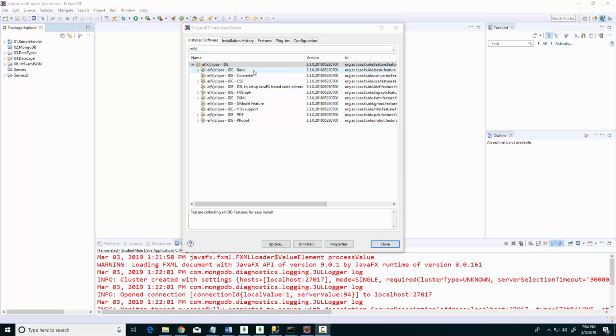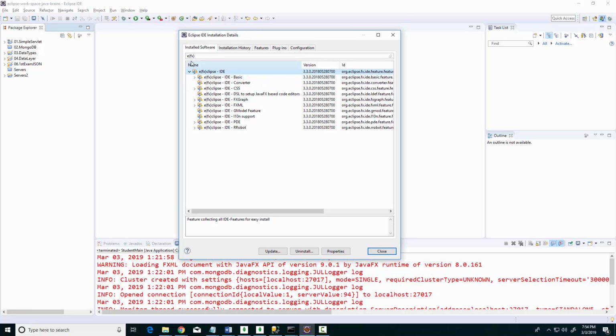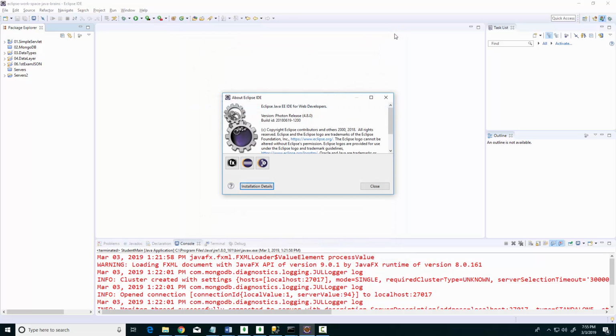Okay, in this example, I'm using Eclipse, but what I wanted to show you is I installed Eclipse IDE FX. So you would search for this and install this on your Eclipse just to have some of the features that I have here. And I'll show you what this will buy you as I'm actually coding this. So let's close this for a second.